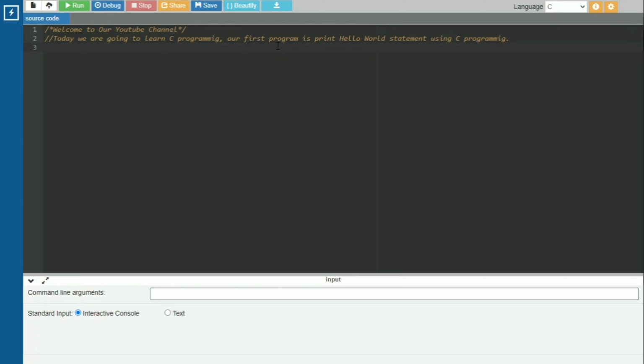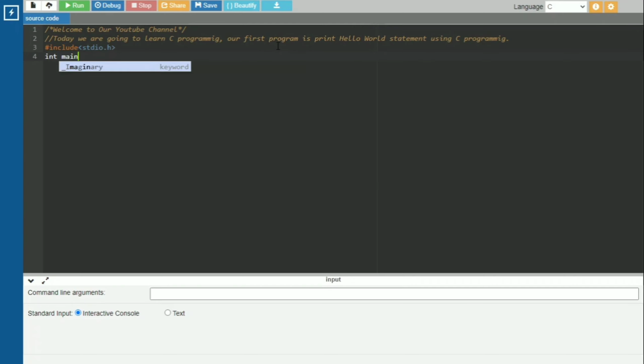First line is the header file, #include <stdio.h>, a library which has the necessary information to include the input/output related functions in our program. Example: printf, scanf, etc. If we want to use printf or scanf function in our program, we should include the stdio.h header file in our source code. Next line is main.